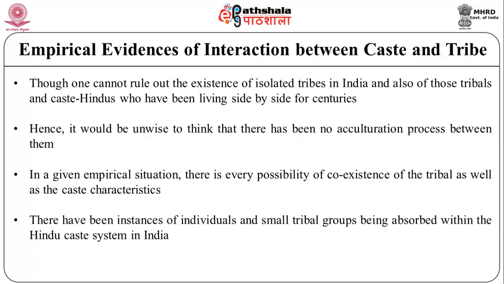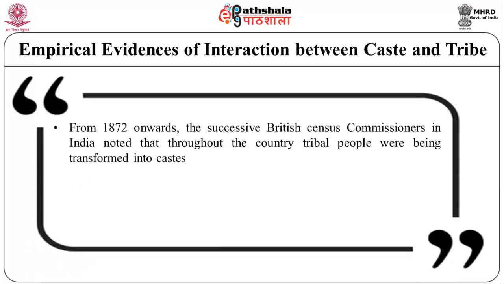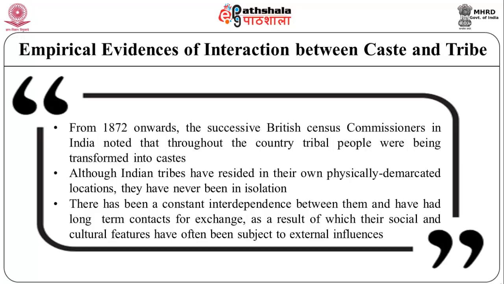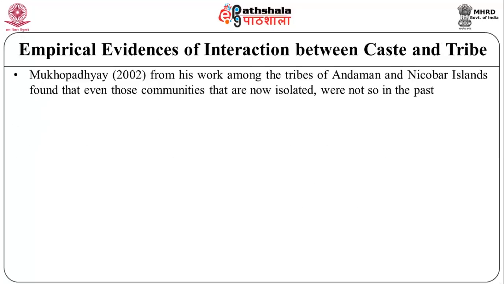There have been instances of individuals and small tribal groups being absorbed within the Hindu caste system in India. From 1872 onwards, the successive British census commissioners in India noted that throughout the country, tribal people were being transformed into caste. Although Indian tribes have resided in their own physically demarcated locations, they have never been in isolation. There has been a constant interdependence between them, and they have had long-term contacts for exchange, as a result of which their social and cultural features have often been subject to external influences. Makupote, in 2002, from his work among the tribes of the Andaman and Nicobar Islands, found that even those communities that are now isolated were not so in the past.